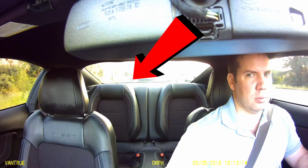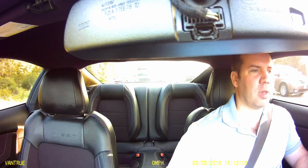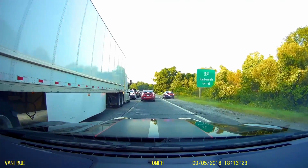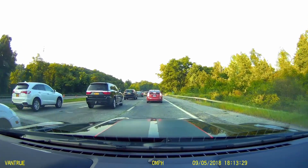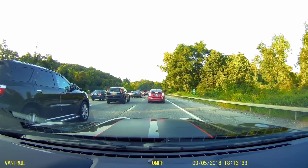This is a police officer that was flying by in traffic. That's the inside view, then immediately switched to the frontal view. I mean, many things could have happened here. There were tons of potholes on the side of the road that could have caused him to lose control and hit me. I'm talking big potholes on that shoulder there.